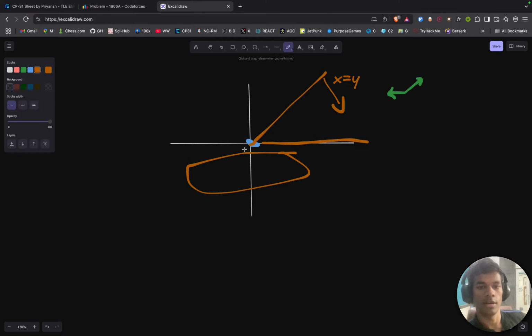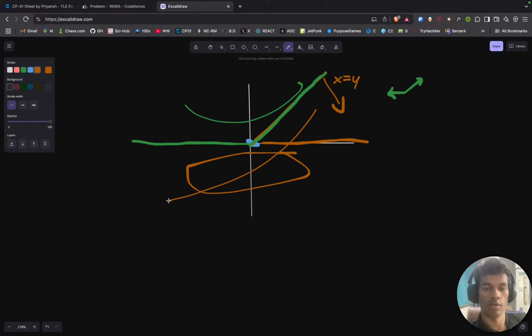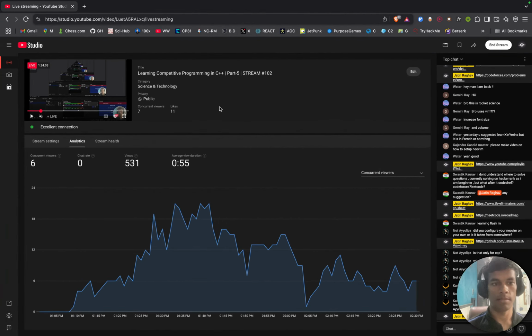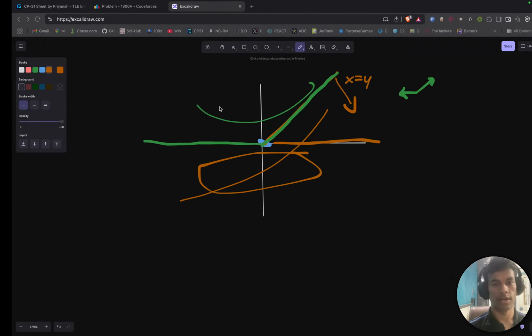Let me check for that condition. Let me now put down the places where I can reach. If they are on this line, then we are cool. This area is cool. This area is not cool, right? So first of all, I will be checking if my target point is in this area, so we can just cut it out. And if it is in this, then we will write something to figure out how to get there. That makes sense, I guess. At least to me, it does.